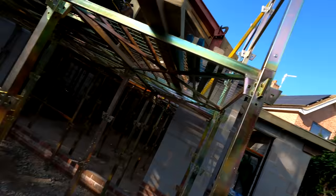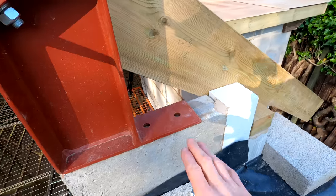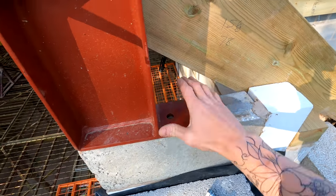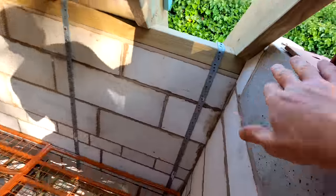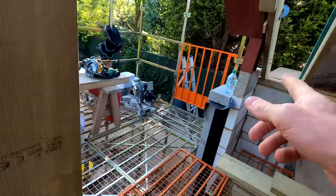So going upstairs, what we're doing up here today is we're basically going to get these anchor resin down, get them exactly where they need to be, and then we're going to put some lateral straps over the pad stone, over the steel, and down the wall, just to make sure there's never any movement there. Replicate that on both sides.